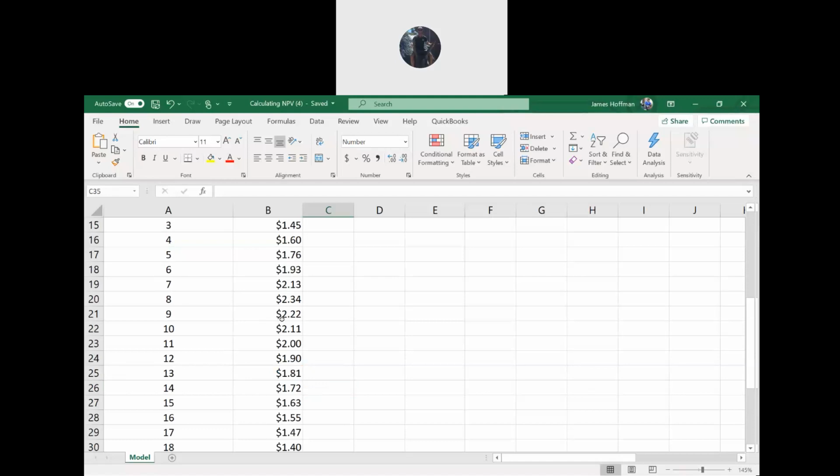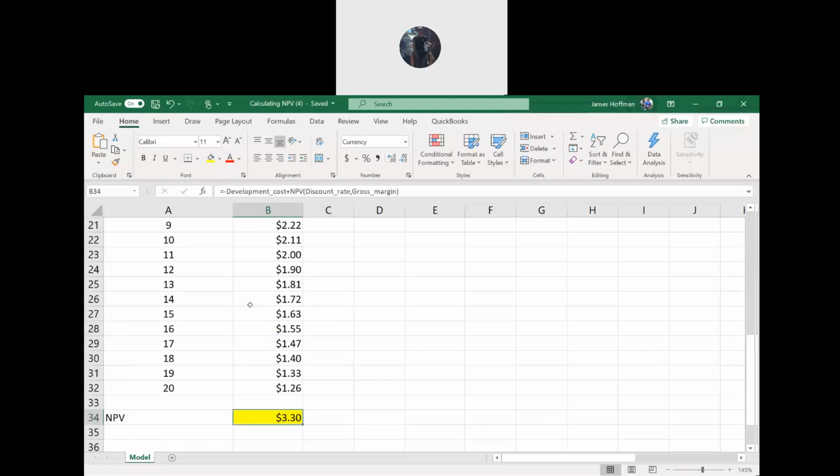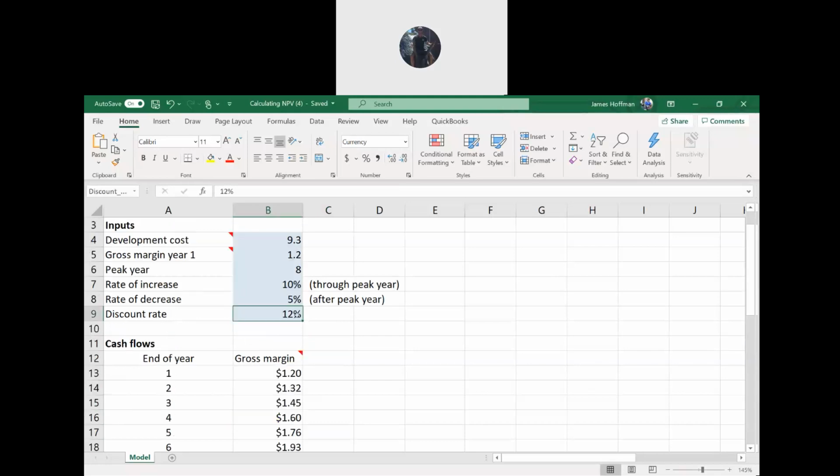The answer is yes, we should, because the net present value is an estimate of all the discounted cash flows minus the development cost. After we took out the development cost, the net return is an estimated 3.30 million. That should be a better return than we can get at just 12% of the market.